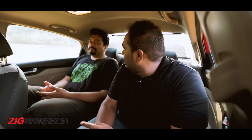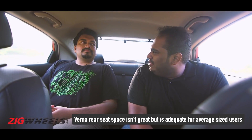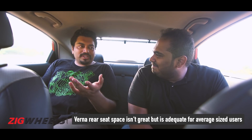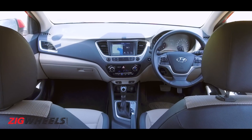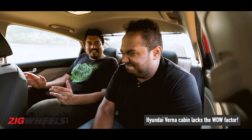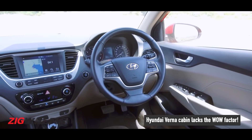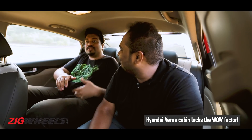In the back seat of the Hyundai Verna, space isn't really a strong point. With the driver's seat set to Tushar's driving position — he's 6'5" — knee room is virtually non-existent and his head is part of the roof. Space aside though, we can't really fault the Verna's cabin. Like we've come to expect from Hyundai, the cabin quality, consistency and fit and finish are on point. The layout is sensible and ergonomic, and won't be polarizing in the slightest. What I would fault it for is that it feels a bit too familiar at this point — you've seen it in so many Hyundais. If you're upgrading from say an i20, it doesn't feel like the upgrade it should be — it doesn't feel like you're moving from a 10 lakh rupee space to something more premium.